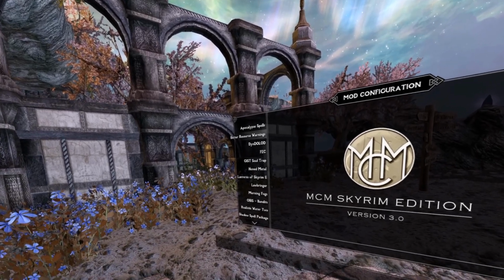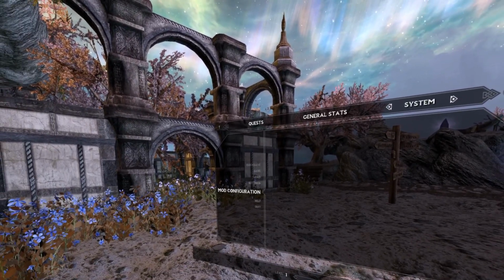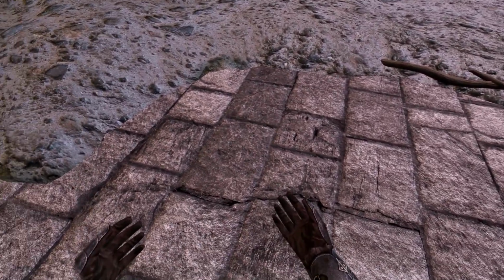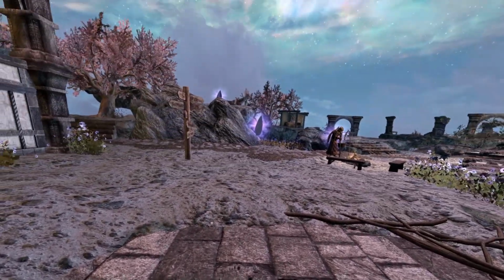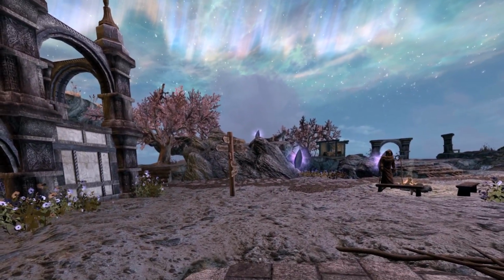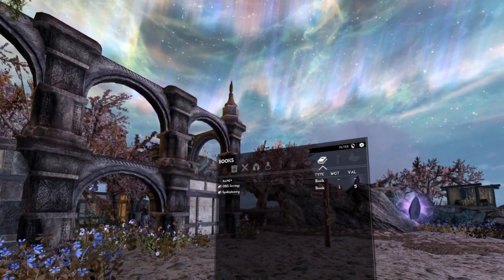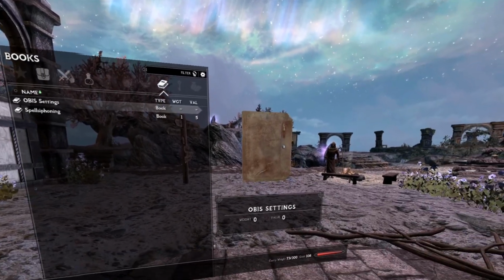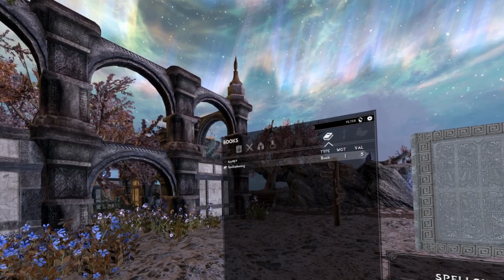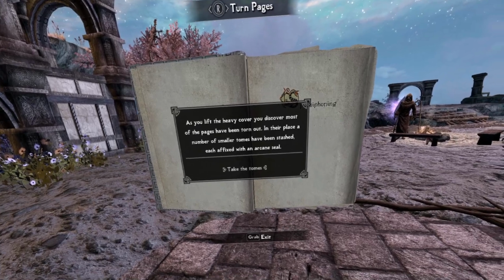Okay, so I think I'm done. I've checked everything here. Checked all the menus. I have my gear, and the last thing to do is to actually start Spellsiphon, and you do that by reading the Spellsiphoning book. Oh, I think I can drop that. That's pretty much identical to the MCM. Yeah. So you can read the Spellsiphoning books, and that's the book that you will have in your inventory anyways.